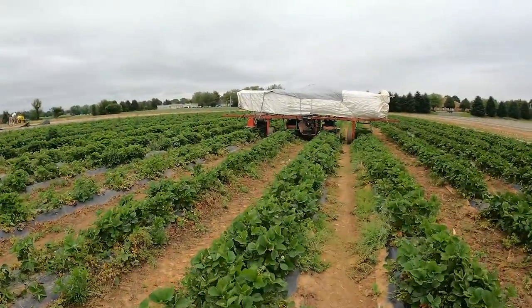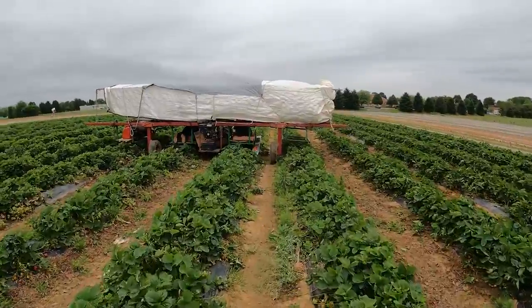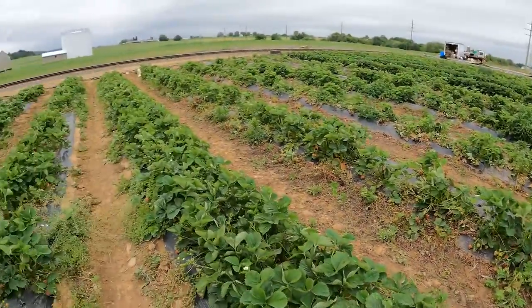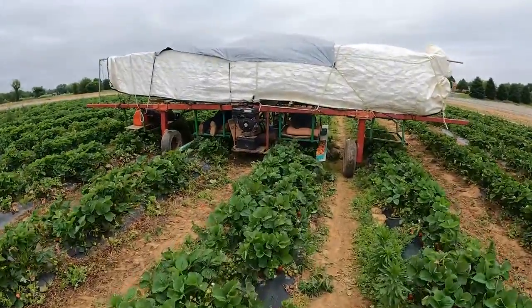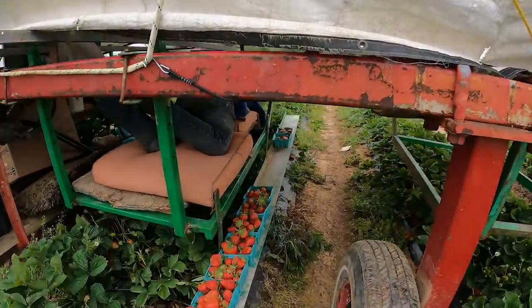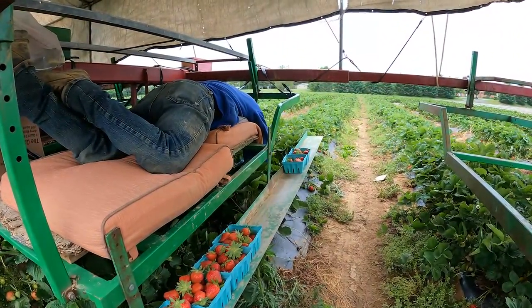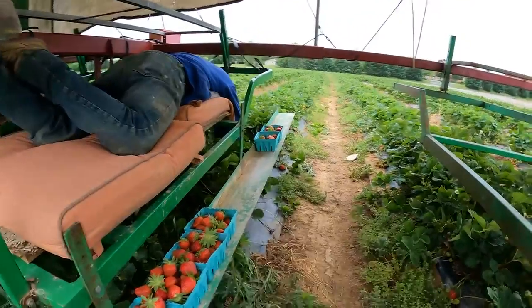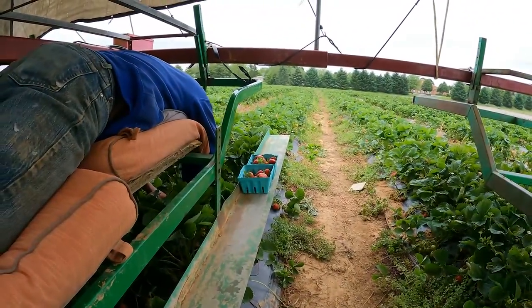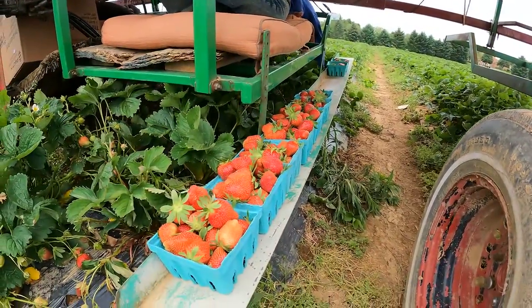So back to the strawberries and the machine. As you can still see, they moved a good bit through here. Basically, when they're picking, this is a rear view of the machine. Chalfie's up there picking and putting them in these boxes, and then they slide the full ones back here.